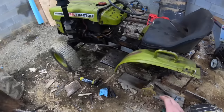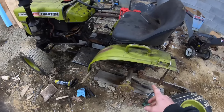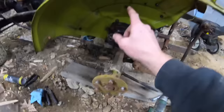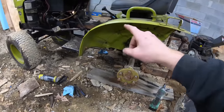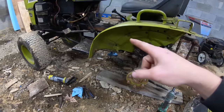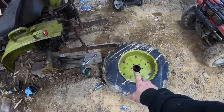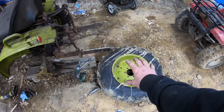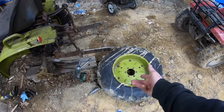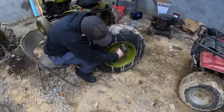All right, it's been like a month later. So I decided I'm going to fix this. So off camera, I went ahead, I put new brakes on this side. And when I get new ones for the other side, I'll show you changing them. I got a new throwout bearing for it. Another thing that's really bothering my OCD is that this tire's on backwards. So luckily those are two-piece rims, so we can just unbolt them, hopefully, and flip it around. That's the plan. That way it'll be going the right direction.